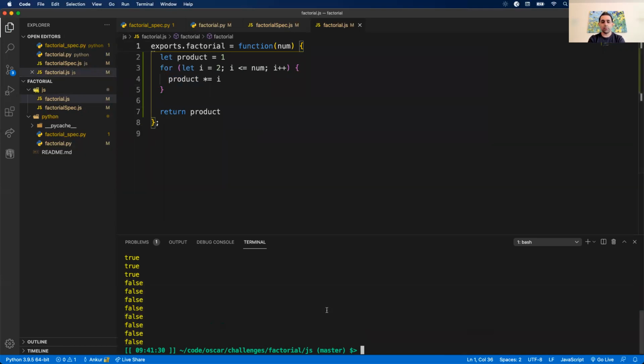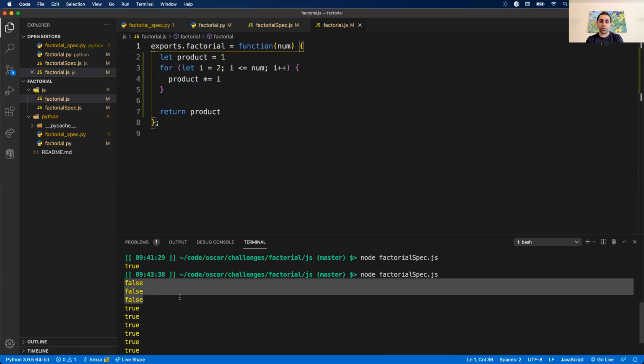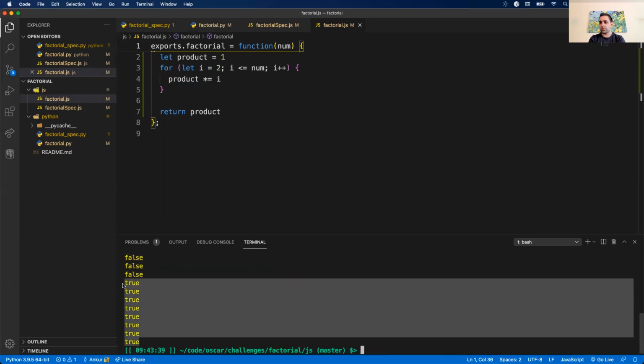All right, let's give this a try on my spec file. All right, notice I'm failing my first 3 test cases. That's because we're no longer returning null when we should be. So again, we were passing those test cases early on accidentally, not intentionally. But the rest of our values here seem to be good.